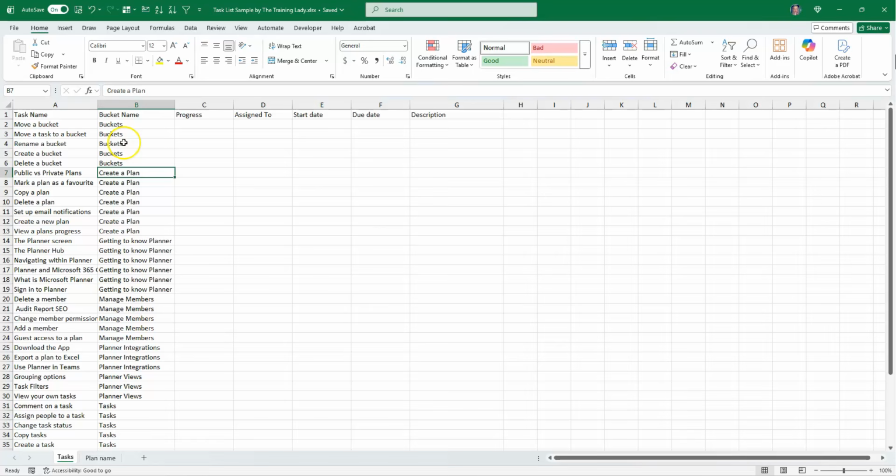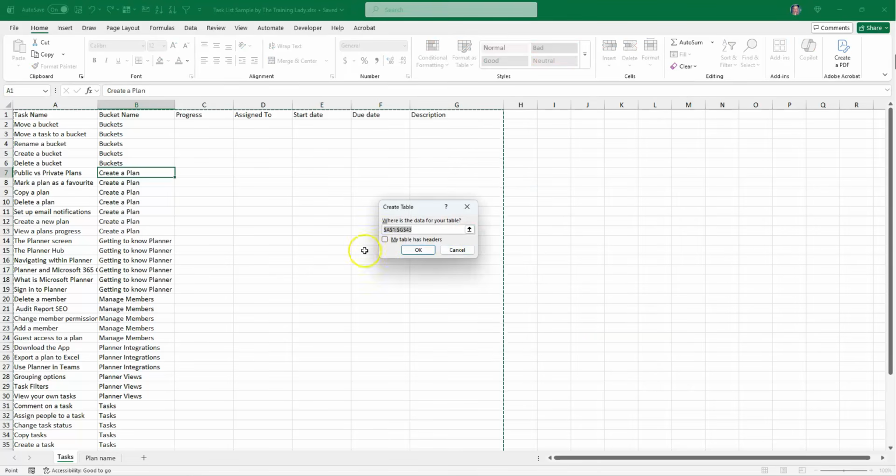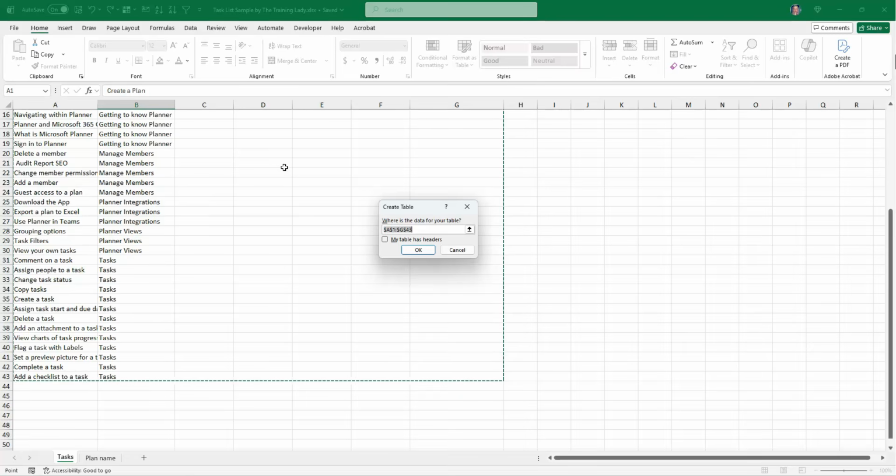The quickest and most direct way of doing this is from the Home tab in Excel. There is a little button here called Format as Table. So I've just clicked inside the data area. I'm going to go to Format as Table and choose from either a light, medium, or a dark format. I'm just going to choose one of the options. It'll go ahead and find how many columns you have and how many rows. It knows that I have 7 columns here and it's found all of my rows as well.